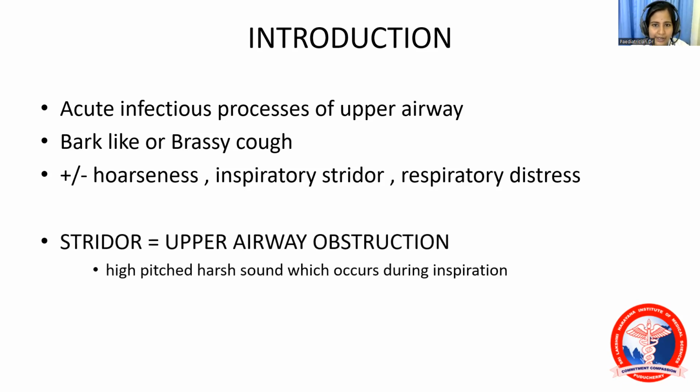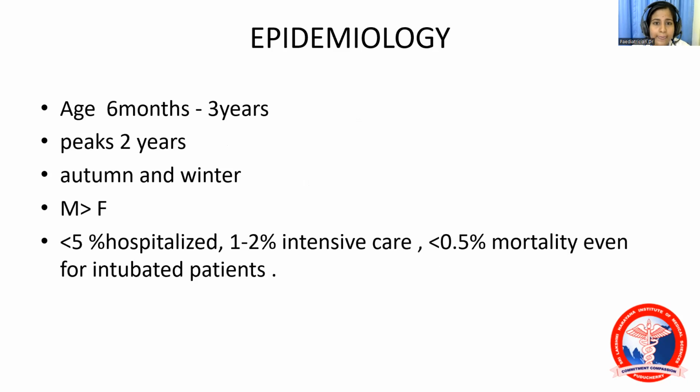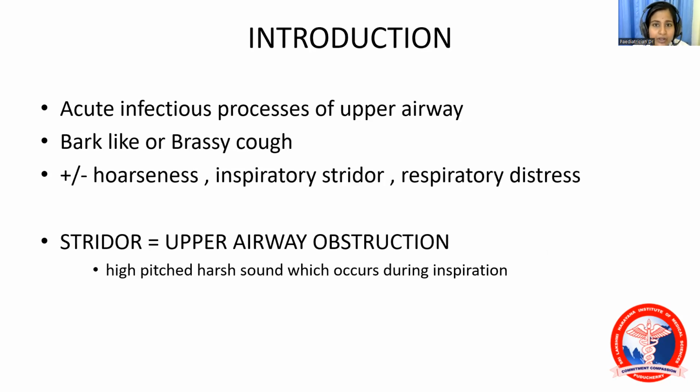Everyone knows what stridor is. Stridor always denotes an upper airway obstruction. It's just the opposite of wheeze, which denotes lower airway obstruction. What are the characteristics of stridor? It is always a harsh sound, not a musical sound like a wheeze. Stridor is a harsh, high-pitched sound which occurs only during inspiration. And wheeze is a musical sound which occurs during expiration, but with severity it can be heard during both inspiration and expiration.